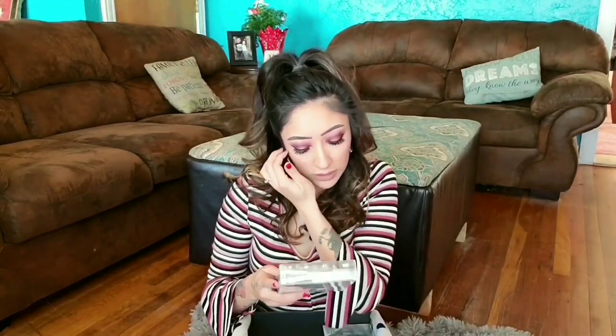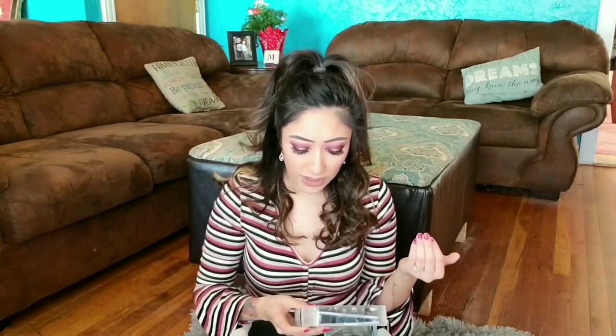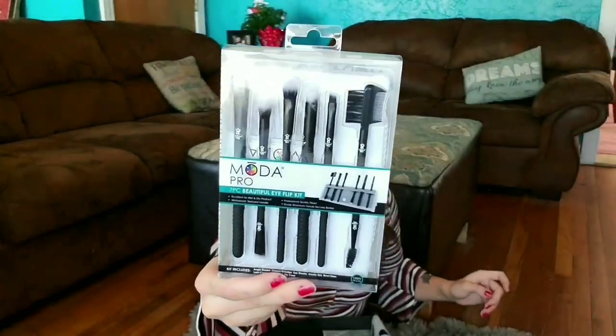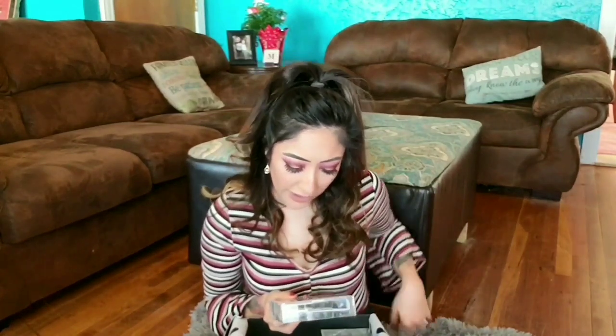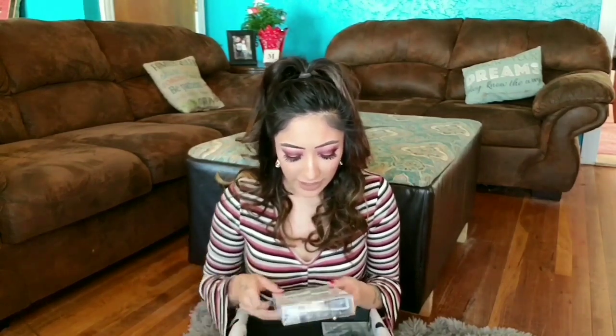The next and last thing I got is the Moda Pro kit — these are neat, they actually have 'Pro' on them. It's a beautiful eye flip kit. Instead of a baggie, it comes with a little stand that flips backwards so you can stick your brushes in it and display it on your counter or vanity. The brushes included are the angle shader, crease smudge, eye shader, smoky eye brush, brow liner, and a lash comb.